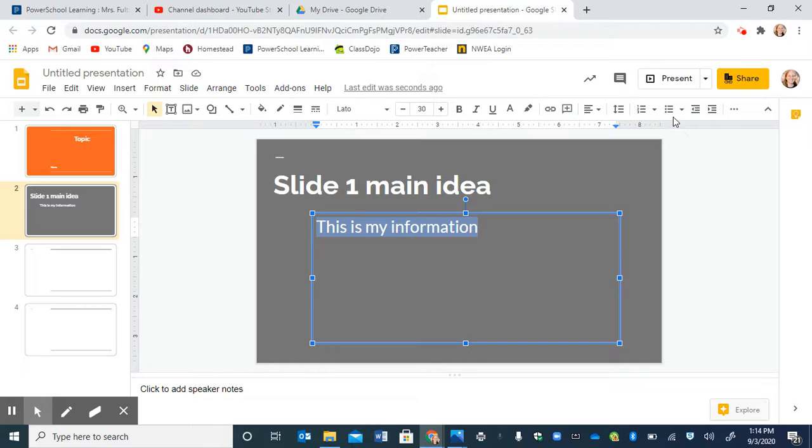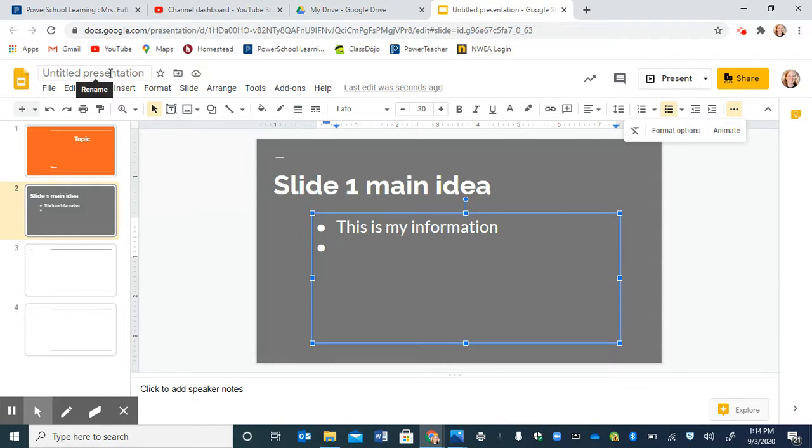So here are bullet points. If those don't show up right there, then you can click on this and it would be underneath. Sometimes they're there, sometimes they're not. Depends on if you have something up here. So the bullet points just creates that kind of idea so that you could list some bullet points. So if you were talking about an animal and what they ate, you might bullet point that out.